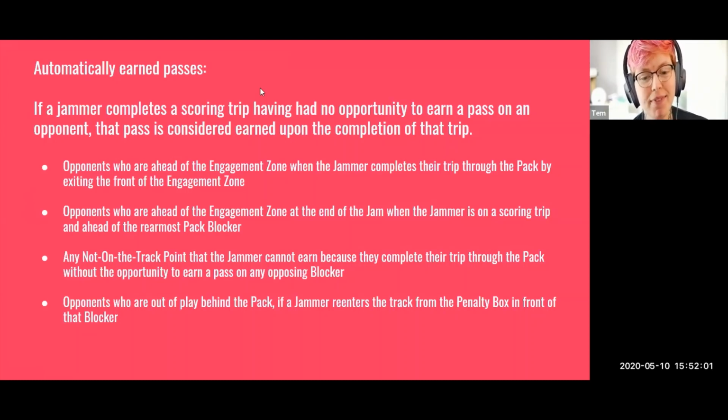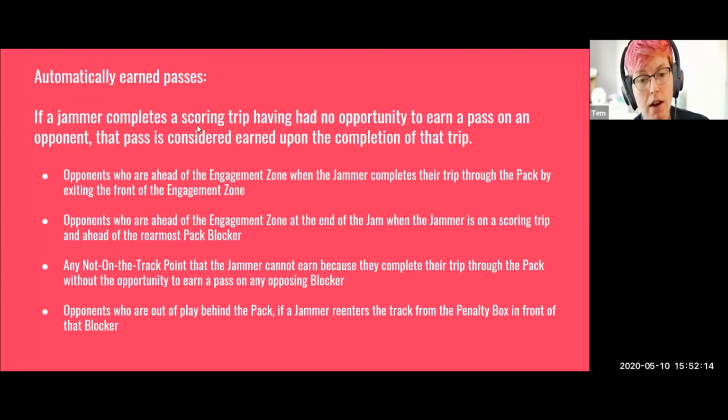So the crux of this, if a jammer completes a scoring trip having had no opportunity to earn a pass on an opponent, that pass is considered earned upon the completion of that trip. So those are situations where an opponent is ahead of the engagement zone when the jammer completes their trip through the pack by exiting the front of the engagement zone. So we said earlier on that once a jammer leaves the front of the engagement zone, they can't go back and repass anyone that they didn't score on.